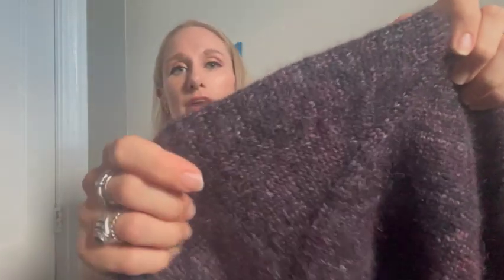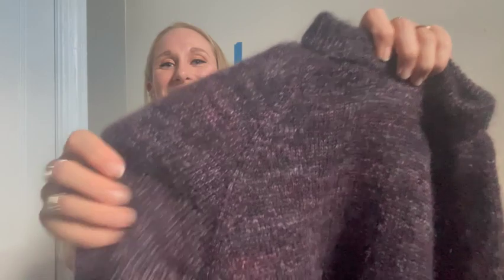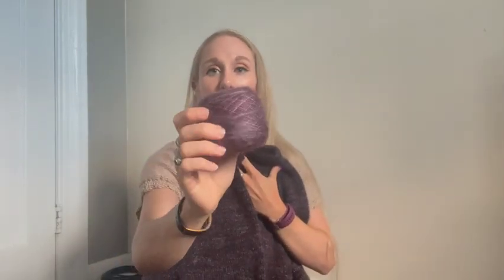So I love this sweater. I'll hold the fabric up so you can see the color a little bit more. I just love the black and the purple. I mean, I'm a New Yorker, so everything should be black, but this was like, make it black, but also give me some color, but make it black. And that is what this is. I adore the variegation through the purpley Vixen Mohair.